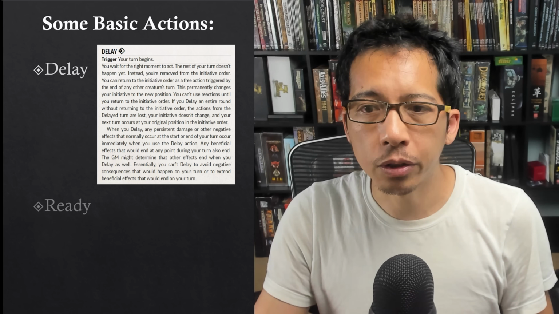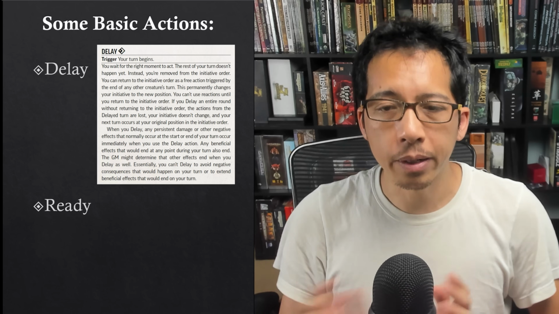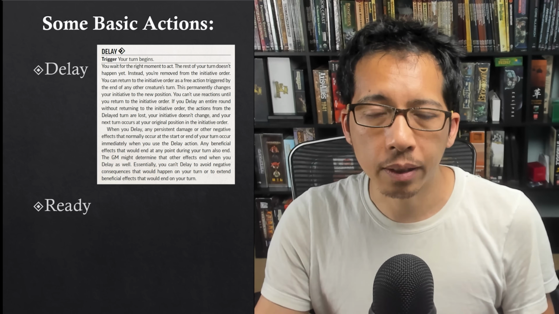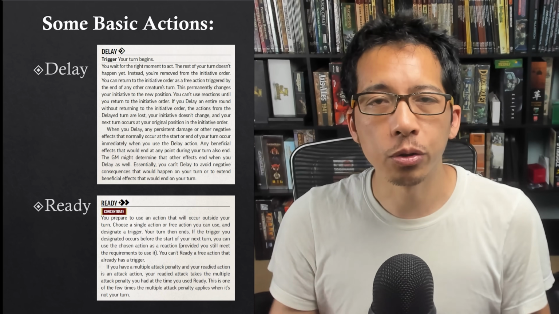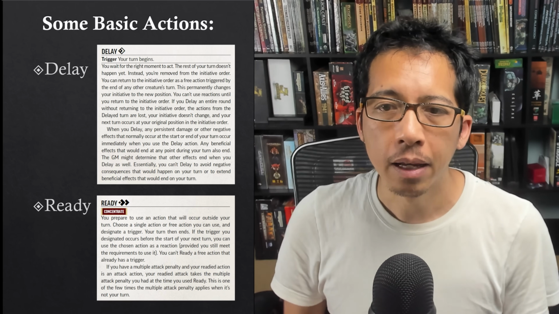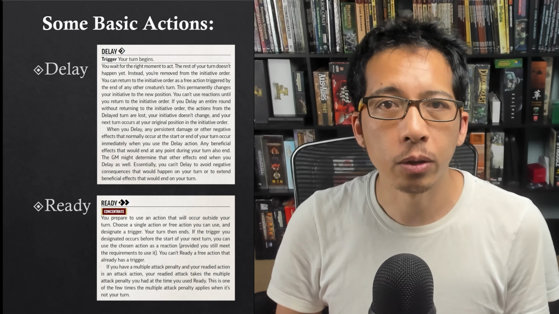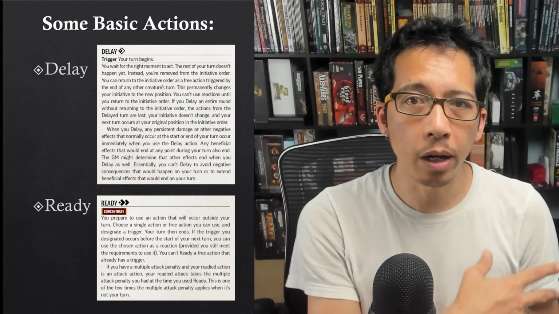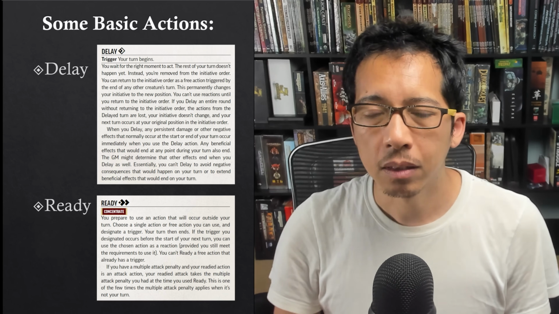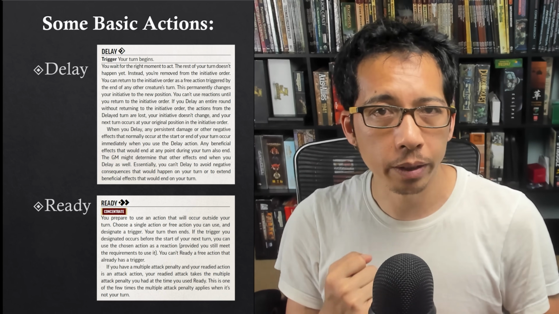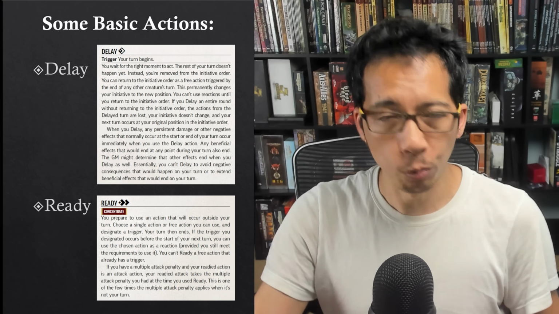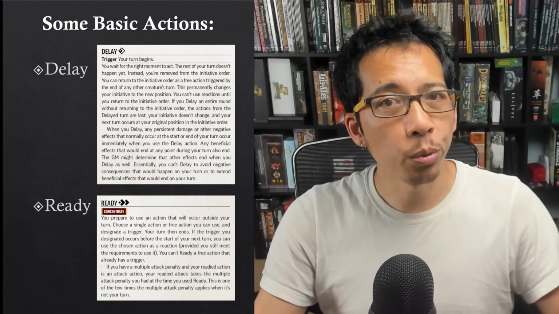The other thing you can do is act out your turn now, but ready an action that has a defined trigger. It costs you 2 actions to ready a single action, but you get to define what that trigger is, and it can interrupt another creature's turn, such as "I strike that goblin if it runs within my reach." When you carry out that readied action, it uses your reaction.